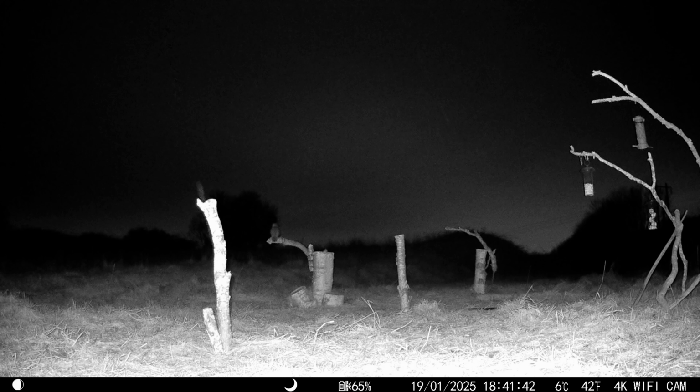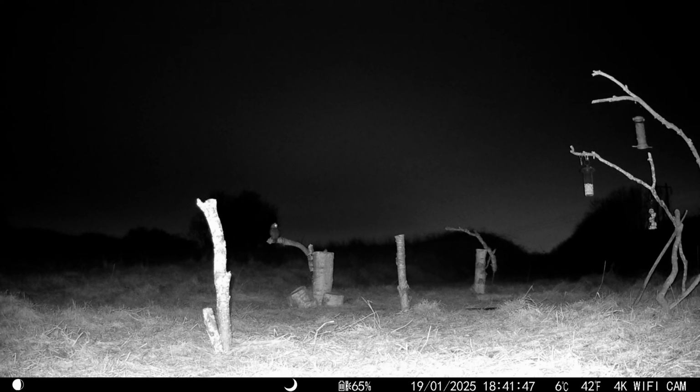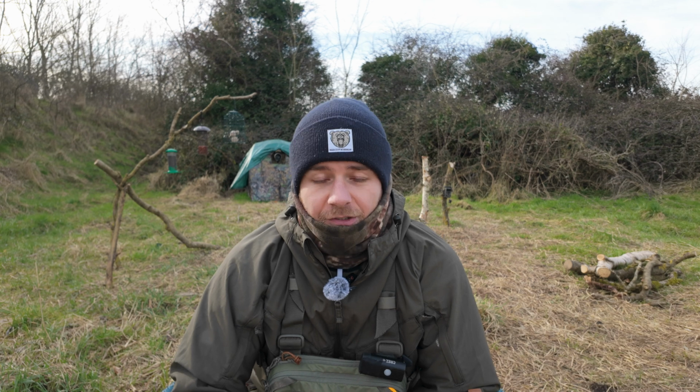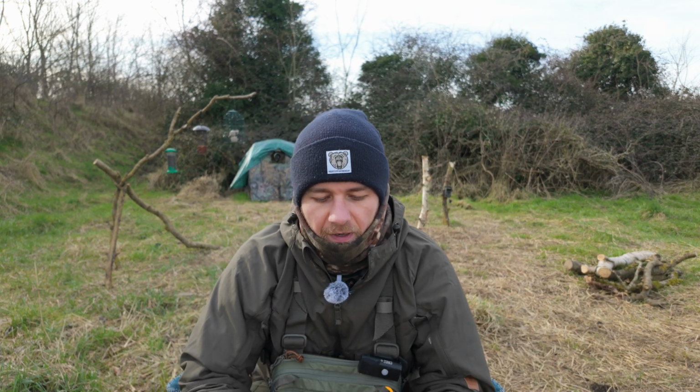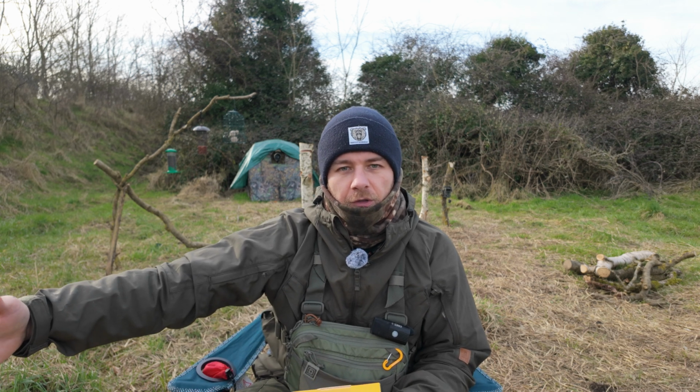The other one didn't capture it, only captured just when it landed on the other perch, and then it was turning around. Another very important feature is the radiant light and the flash. That's really important. It has 5, as you can see here. And why is it so important for me is, if an animal comes in nighttime, you would be able to see him from further too, not just close up, but from further. And also you don't have these really dark vignettes around the corners.